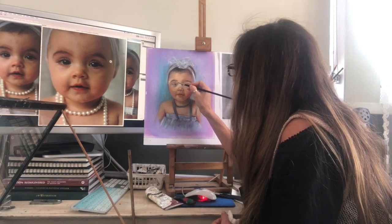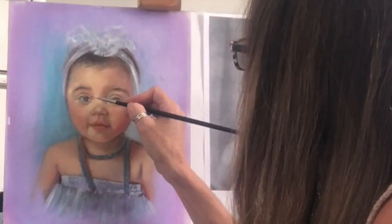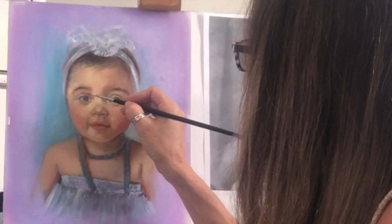There's no rhyme or reason to it. You can do it whenever you want to, whenever you're in the mood to, but I have them kind of chunky around her eyes, and I just want to smooth that out.